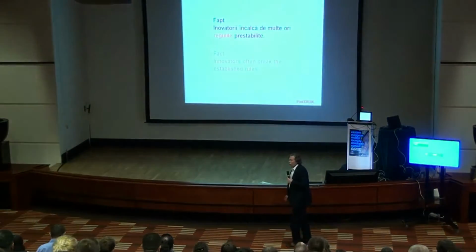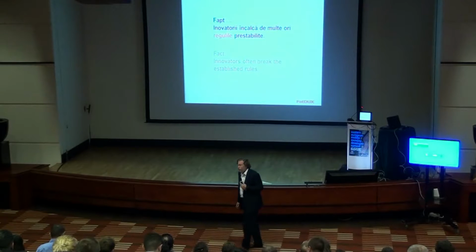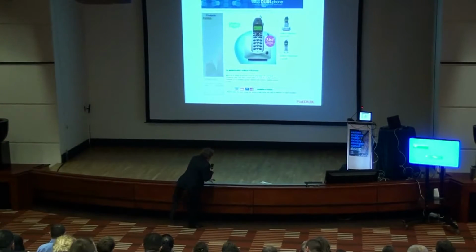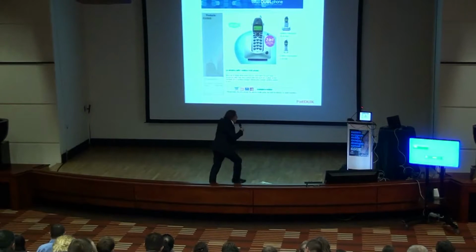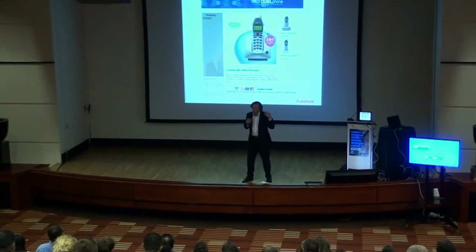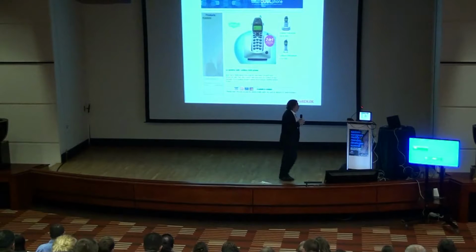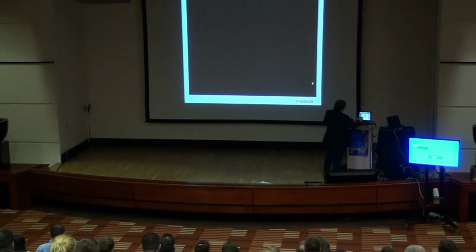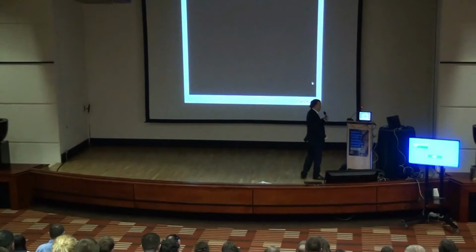See, the innovators also break the rules. That's important, but there are different ways to do that. I want to show you another short video. I wanted a DECT phone, a wireless phone that could also work with Skype, and I found this one, and I tried to buy one. So, hi there.